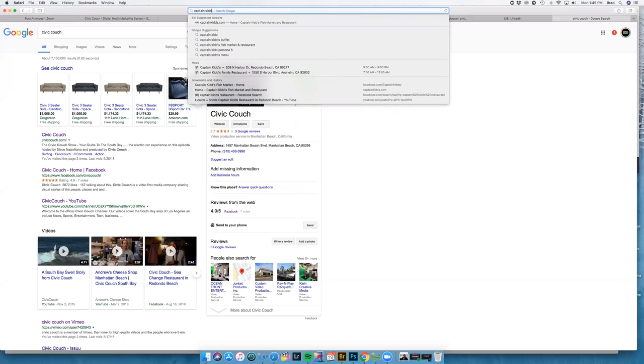So when you use the keyword around Google Suggest, you know, people are lazy. They're going to click that. That's how Google already knows that. That makes sense, because that's exactly what I do too. I click on whatever they suggest. So Google Suggest is just one way to figure it out. But as I do Captain Kidd's and I hit enter.